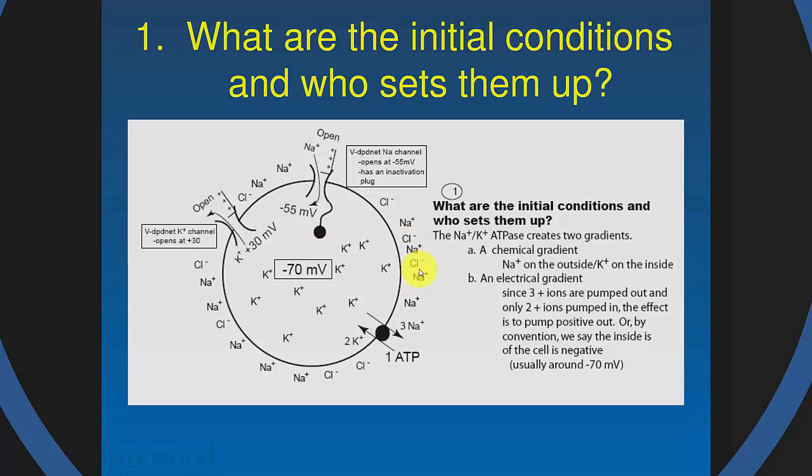Now, the first guy that talked about this, he could have said the outside of the cell is positive relative to the inside, but he said, I'm going to talk about the inside of the cell as negative. So the inside of the cell is negative simply because you're pumping more sodium ions or more positive charges out and less are coming in. The technical way that this gradient actually develops is sodium and potassium can both leak through the cell membrane. Potassium leaks faster out than sodium leaks in. So you are getting a little bit of charge, maybe 15% of your negative 70 is by pumping sodiums out and only taking 2 positives back in. But most of the charge is developed because then the potassium is allowed to leak out, making the inside of the cell even more negative.